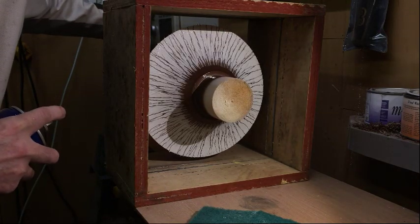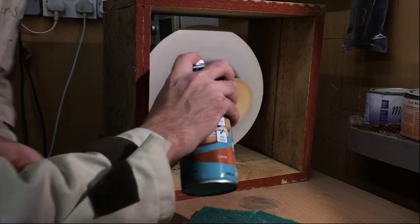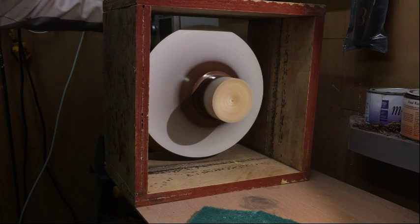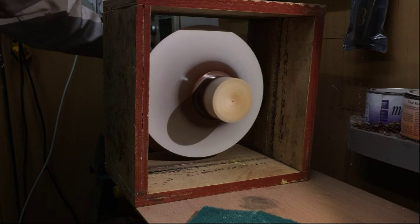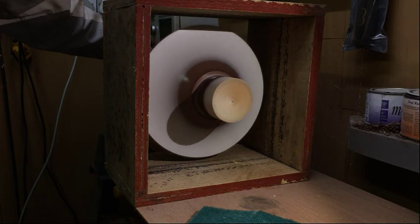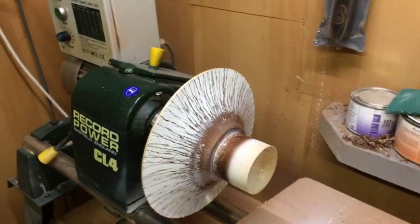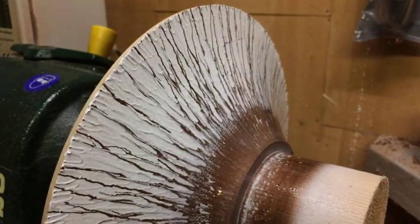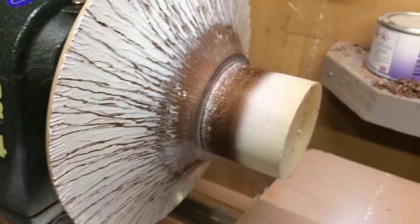Just stop that a second. Yeah, so I need to spin it a little bit more. Spin it. Get that really feathering out. Let's have a look. Ooh, look at it. It's very cool. That there will come out, leaving a lovely clean bottom.